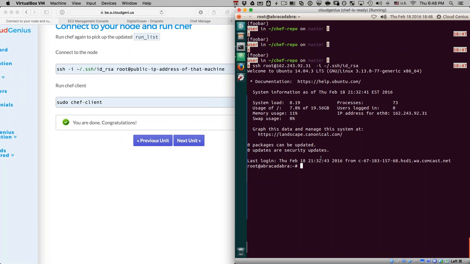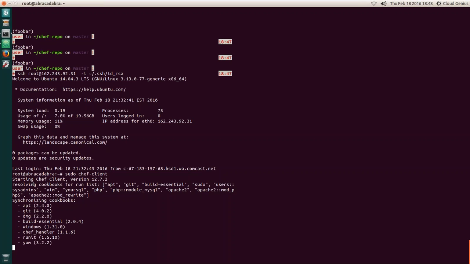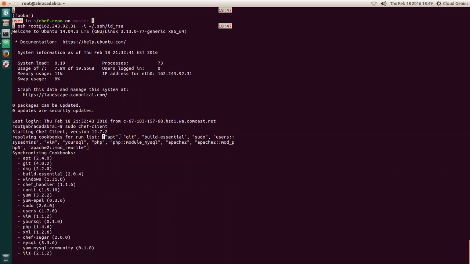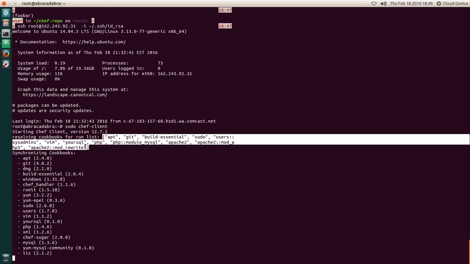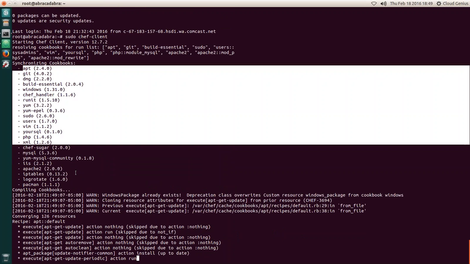And the magical thing is it already knows what chef server you have, what roles you want the box to take on, and every other thing needed. So it will just happen. Let us see what happens. So we'll play chef on the box and let it run and watch it. It already has it installed. What it is going to do is resolve the cookbooks for the run list, expanding the run list into all the other ingredients that we had for that cookbook. And then it needs the cookbooks, so it gets them down from the chef server.